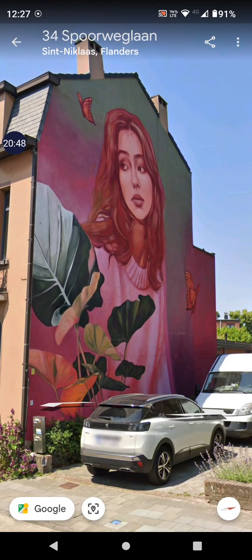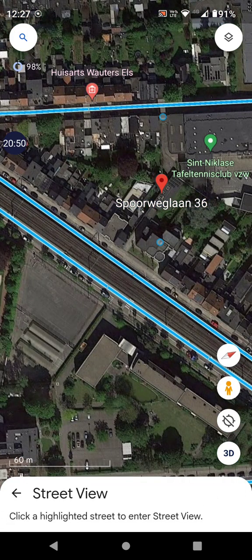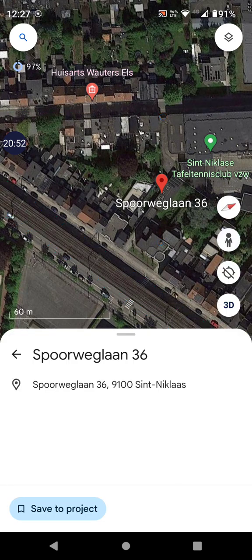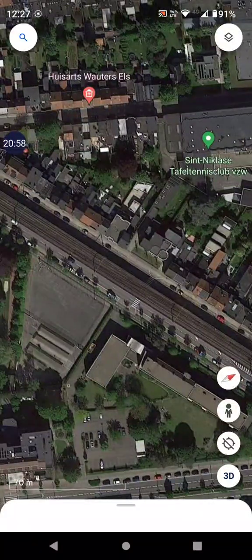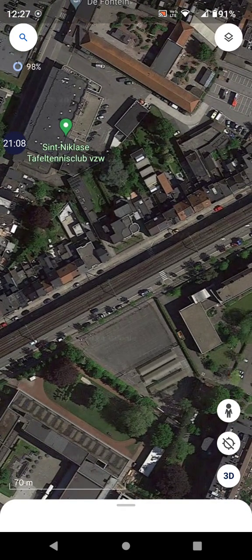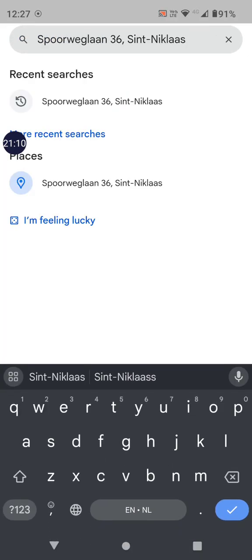Yeah, so I'll leave Street View. Yeah, you can turn it off. By the way, you can see that now my Google Earth is not orientated correctly. If I want to orientate it to the north, then you can click this little compass symbol, yeah, and then it will automatically point to north.